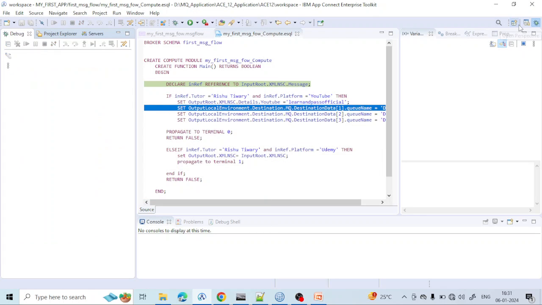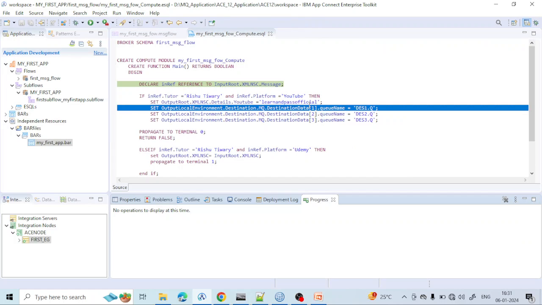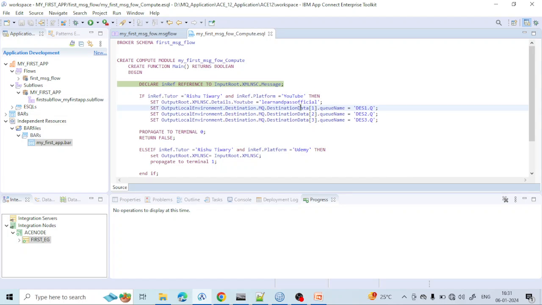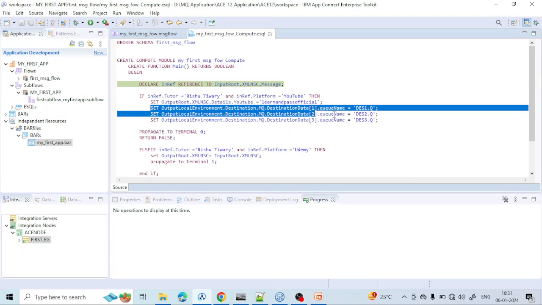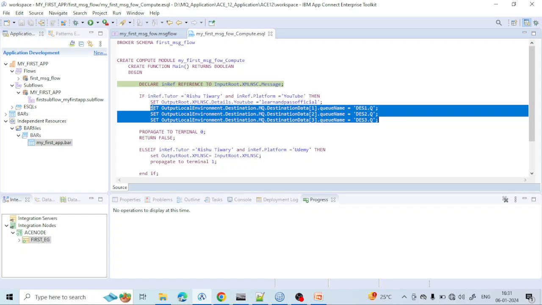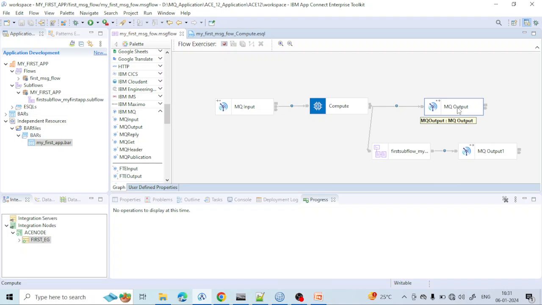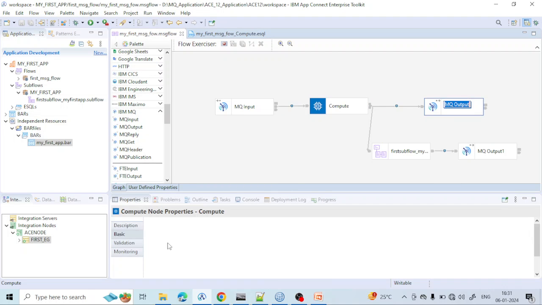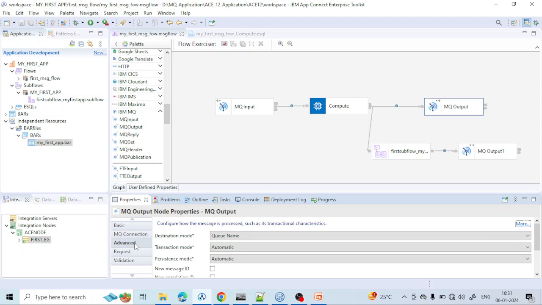Okay, if you are using the destination mode or destination data, and if you are using this local environment concept and want to send the message to different terminals, different queues, then in the output route we have to use something different. If you want to simply send something to this one queue, then in the destination mode we use the queue name.